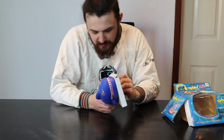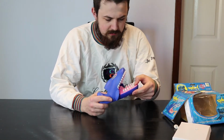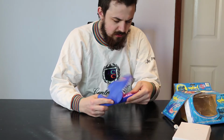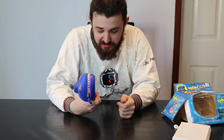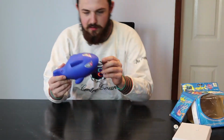Ooh, those are good. Instead of zip ties, they've just used little clips. It's kind of tough to do. Okay, so it still works without batteries. We'll put batteries in halfway through.